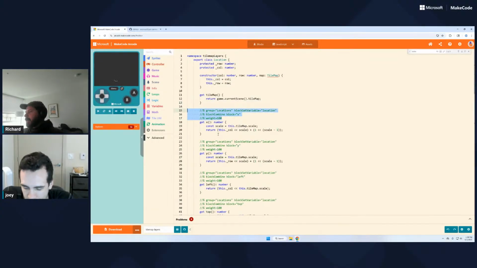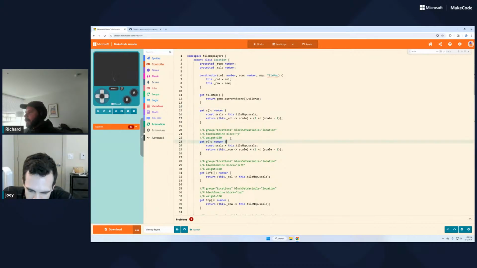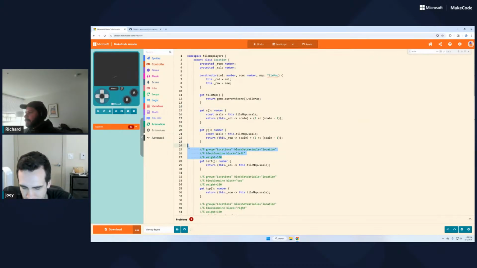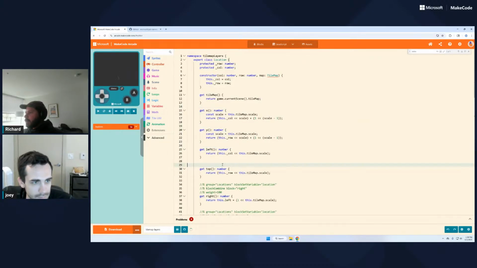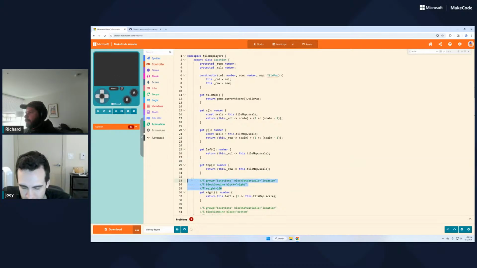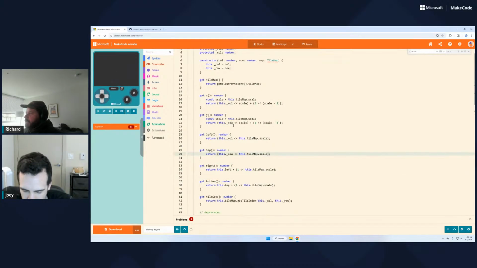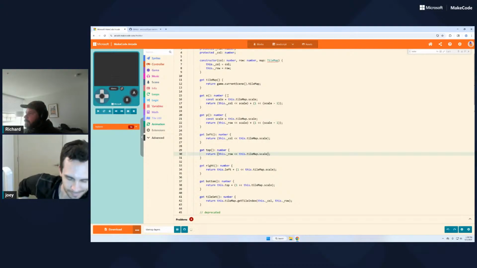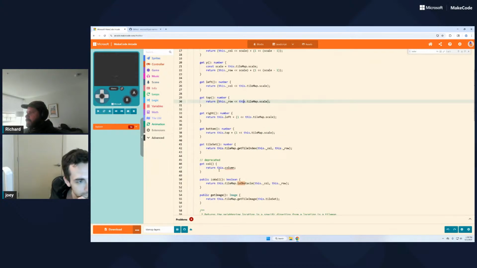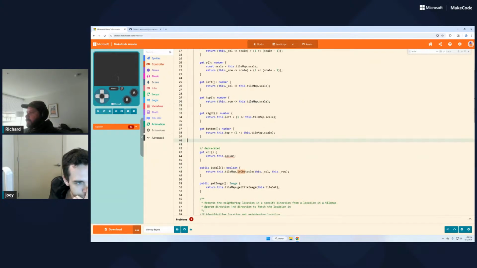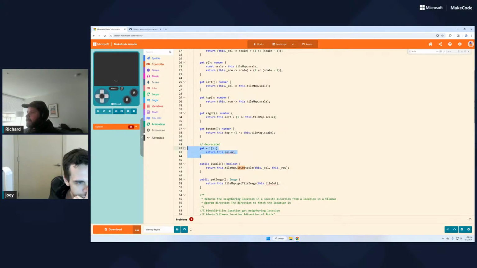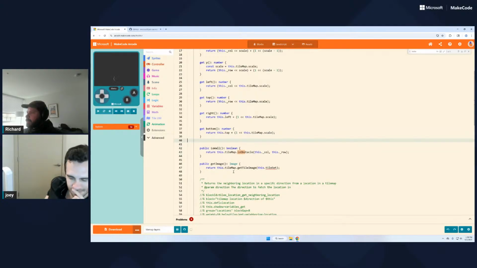But we need to keep the X, the Y, left, top, right, and bottom. Actually, do we need X? Yeah, we do. Okay. X, Y, left, top, right, bottom, tile sets. Nope, this one's fine. Go ahead and get rid of that. And get rid of the deprecated one. We don't care.